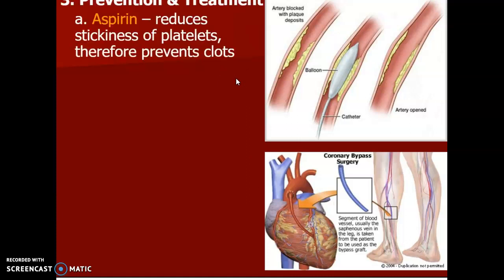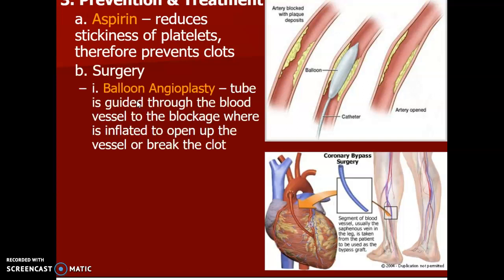If it's a small condition, you're not having a big heart attack, but you've been having maybe some chest pains, and the doctor says, oh, you have some blockage in your blood vessels, narrowing your blood vessels. You can take aspirin because aspirin makes the blood thinner and it doesn't stick together as much, and so you don't get blood clots and you have less chance of those arteries getting blocked.